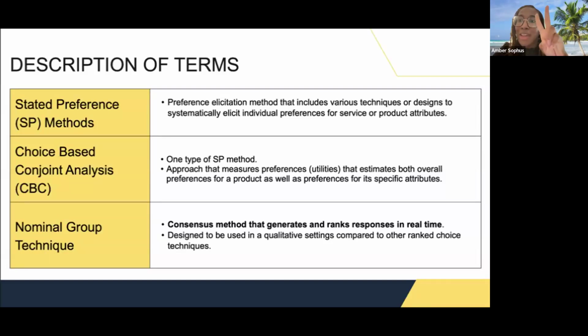NGT is a great way to do that, to not only provide you with a rank option, if you want to do intervention development, but it provides so much data that can be used in very different areas of your own research. And these are just two examples of how I use nominal group technique to inform two different areas of my own research.